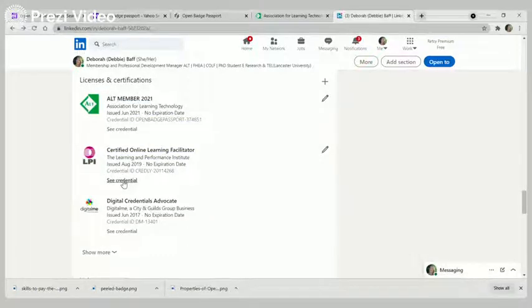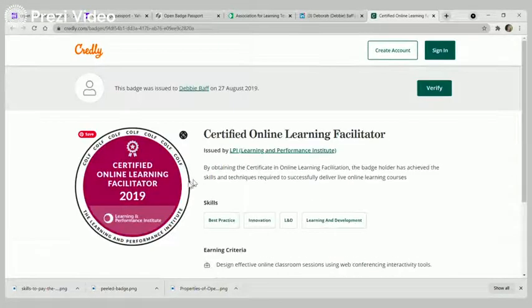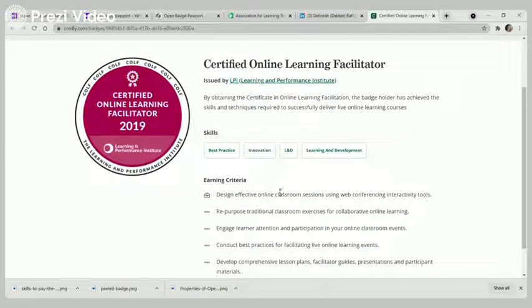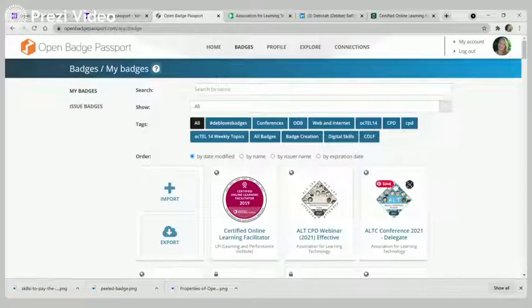And if I click the credential, that will take me back to my Open Badge passport view, and it shows you that it's come via Credly, which is issued by the Learning and Performance Institute. So again, you can see all the various criteria involved in that.